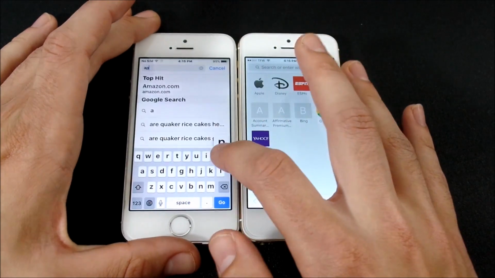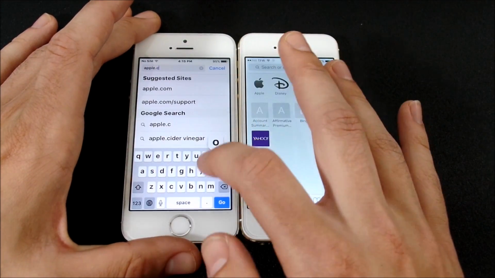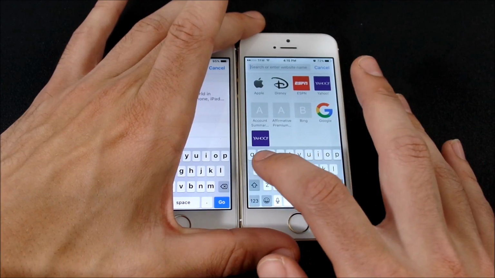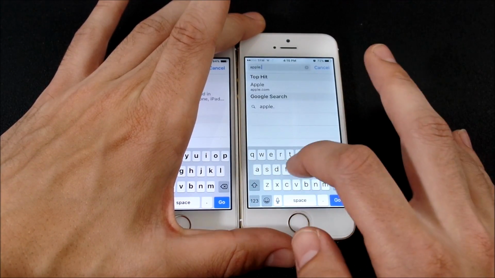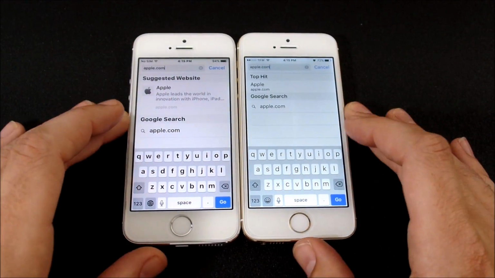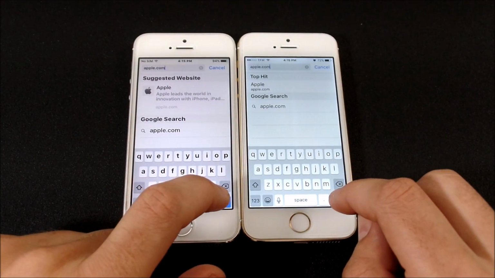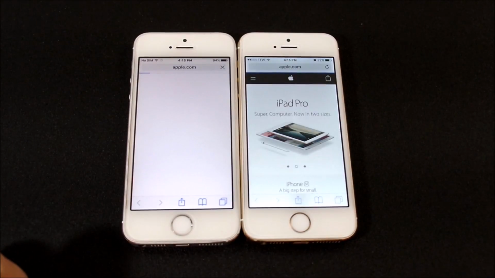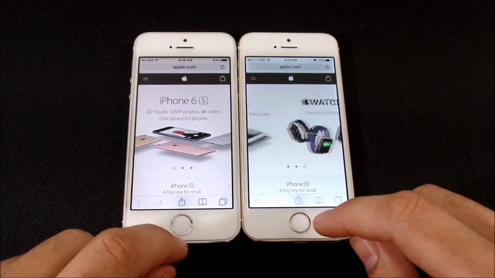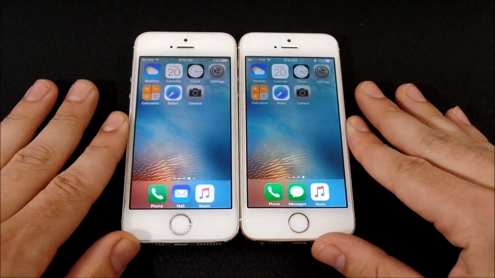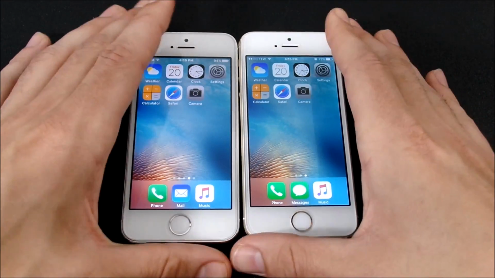Let's go to apple.com. Since we are reviewing Apple devices here, let's go to apple.com here on this device. And 9.3.2, 9.3.1, let's go. First here on 9.3.2 and now 9.3.1. So across the board, it looks like there is a little bit of a speed improvement here.